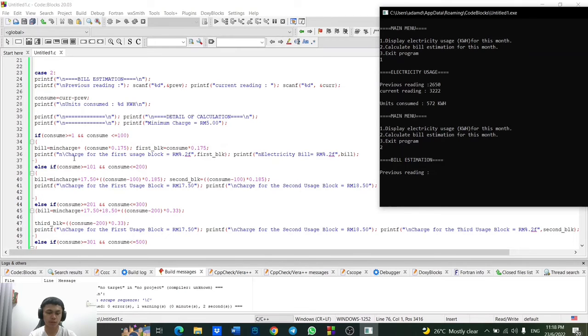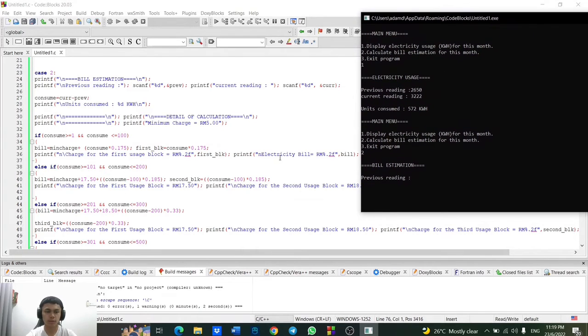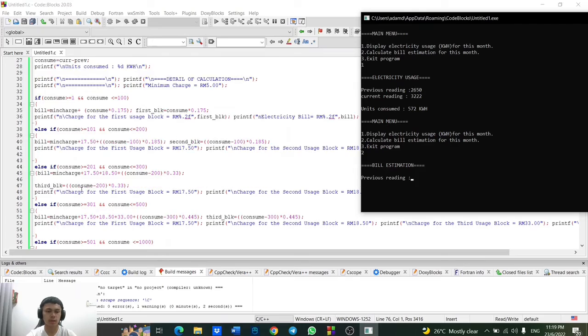But if the amount exceeds this specific amount, else if comes in where we will put another, bigger amount, so that the program will read and show the amount that has to be paid. And this will continue according to the electricity tariff.